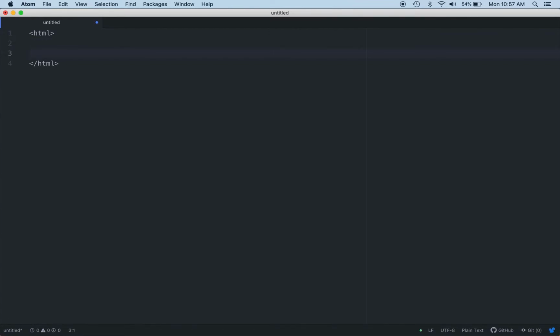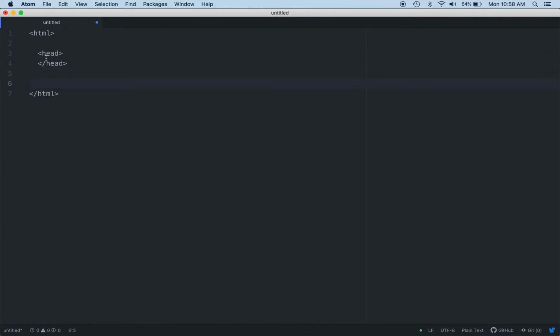In addition to that, we're always going to have head, beginning and ending tag pairs, and certain things will go into the head section, like your page title, references to external files and things like that. But for the purpose of keeping this simple, just know that we're always going to have a beginning and ending head tag pair. You'll notice that I indented that.